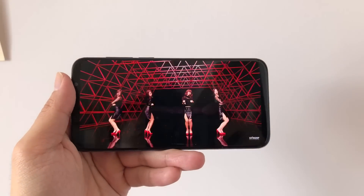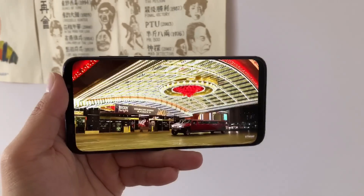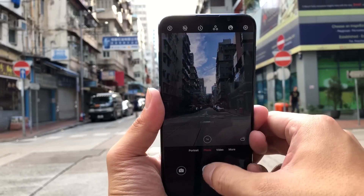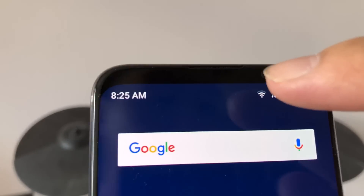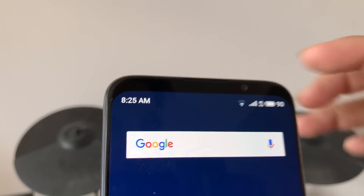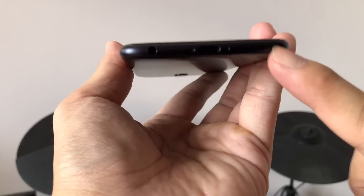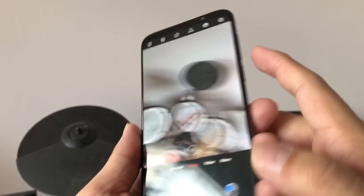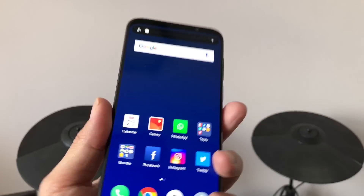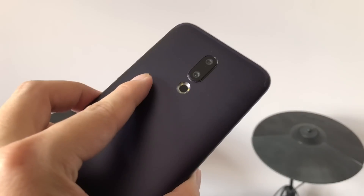Let's talk about the rest of the hardware. Six-inch OLED panel — gorgeous display, deep blacks, punchy colors, great viewing angles, visible outdoors, no complaints whatsoever, especially considering this phone is priced around $360. You have an earpiece up here that also acts as a stereo speaker, but unfortunately the sound is very weak. For telephone calls it's fine. You get a headphone jack at the bottom, a speaker grill, and the left side is clean except for a SIM tray. Volume rockers and power button are on the right — pretty clicky and tactile, though a little high to reach the volume rockers.